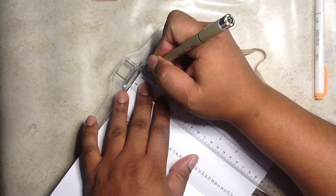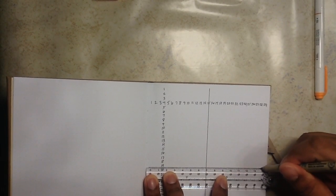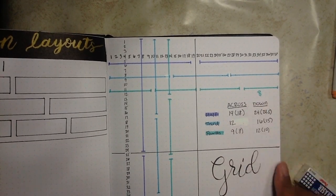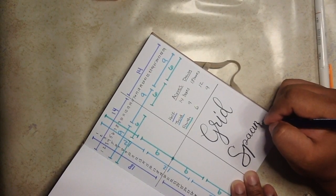After that, you want to identify your halfway points going down and going across. Then you want to identify the half, third, and fourth going across and down. Take note that sometimes it's not always going to be a nice even number. And then identify your page by putting a nice label on it.